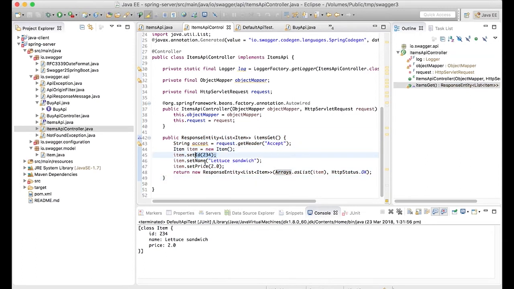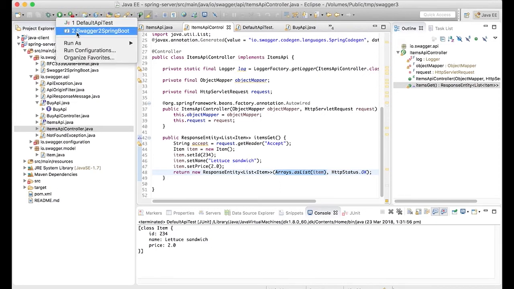The name is lettuce sandwich, and the price is $2. Oh, just 2.0. And then we put it in an array instance. So this code is ready to be run. Actually, we just need to do some minor change and you're good to go.